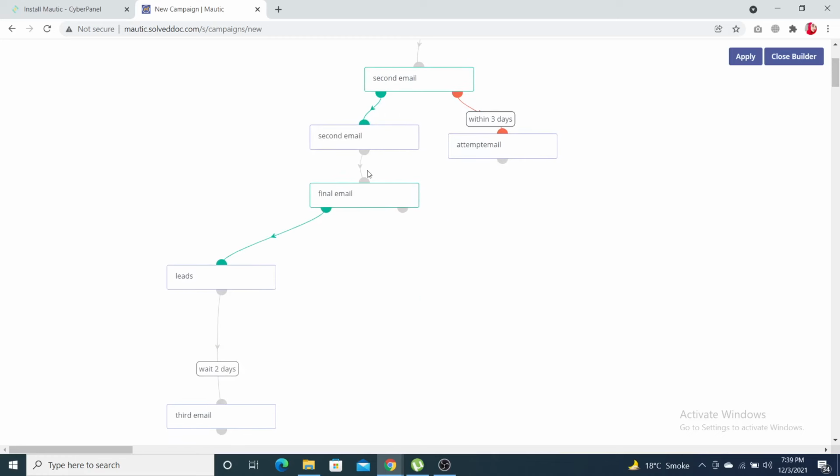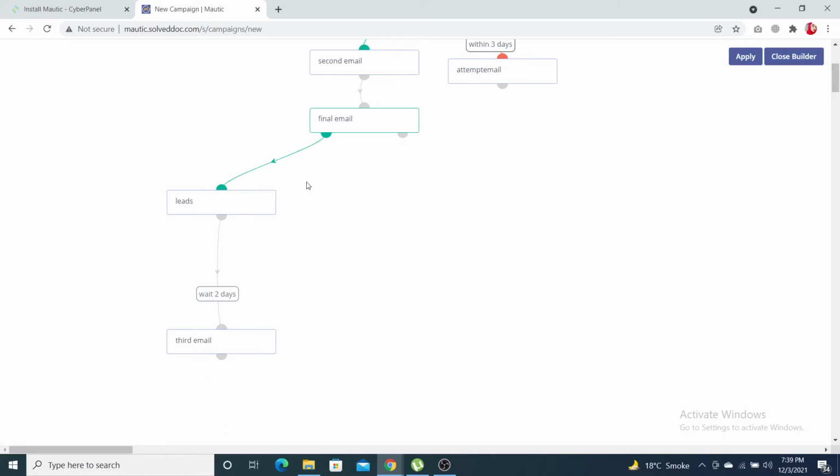And of course, using this drip, we can see that if they are getting the second email and my users are opening my emails constantly, I'm going to send them a final email, which means that I have this lead, or I have leads about my clients who are very loyal to me and I want to give them special attention. So I'll send them a third email, which will be like a blast or a special sale or whatever.